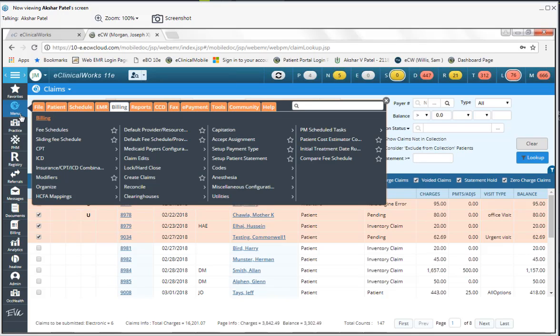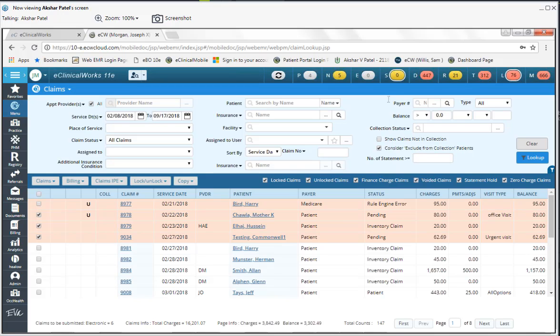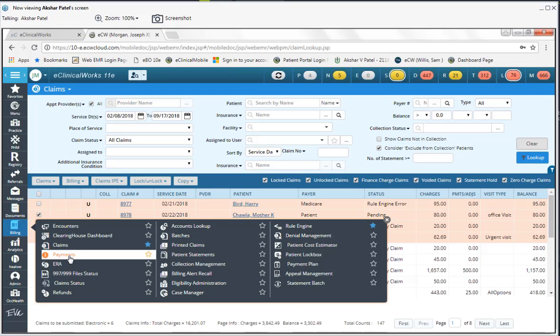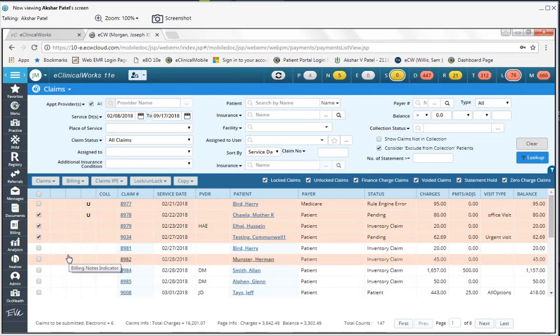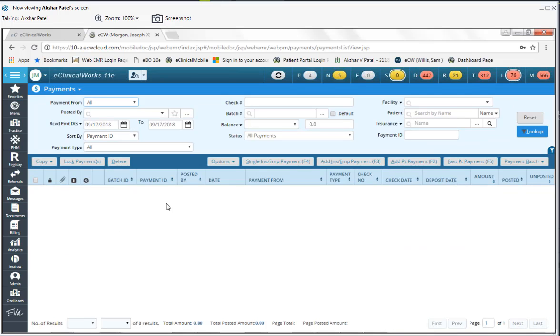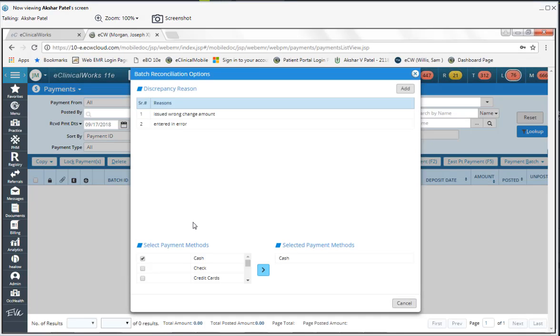Let's go into it; I will select the year from the drop-down menu. I'll show you first where they show up. Let's go here to our left panel, to billing. Then I can always check the logs to see exactly what has imported successfully. Under payments, we're going to see the options at CPT level. Under options, we can see the batch reconciliation option selected, so the required CLIA ID box is checked. Under batch reconciliation options, information window, I can indicate different discrepancy reasons here. I can click add to add.